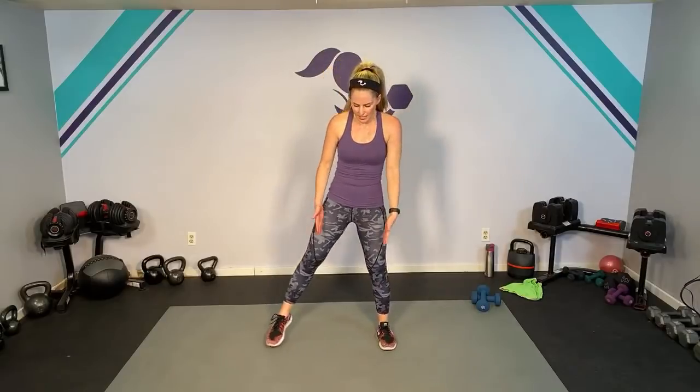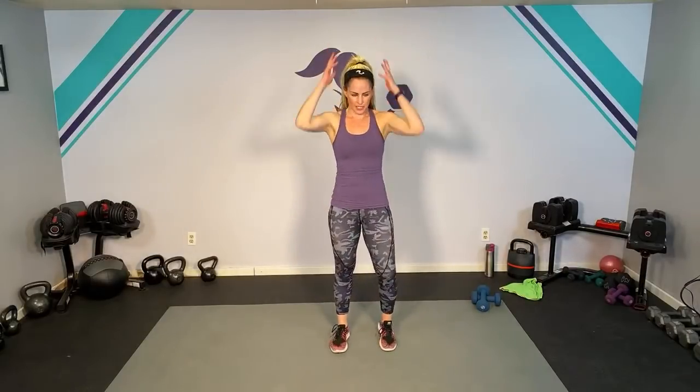I want you just to step it out, touch it down, reach it up high. Step it out, touch it down. It's a last little burner for the legs. You can reach, you can go up on the toes, you can jump if you want. Breathe. Then we are going to the mat.